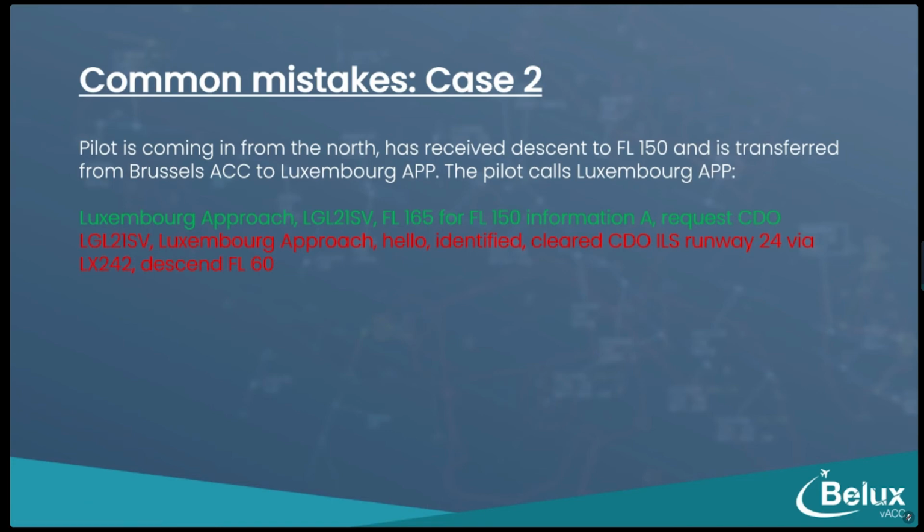60 is too high for the CDO? Yes, that's basically the answer. When you give a CDO clearance, it automatically includes the descent to 3,000 feet. So you don't have to explicitly say the descent to 3,000 feet, but it is included in the clearance. As soon as you give another level in between, you're basically defining the purpose of the CDO. So no need to include any level. If you have conflicting traffic below, you don't approve the CDO, or what you can do is say, okay, when ready, descent flight level 60, so many track miles, if you want to help the pilot out in planning his descent. But 60 is indeed way too high for CDO, and you don't include a level during our CDO procedure.